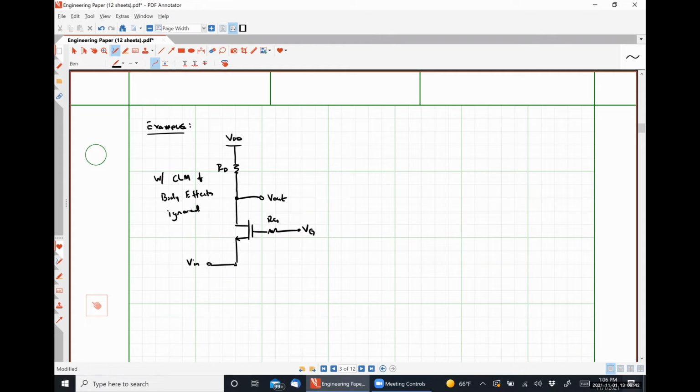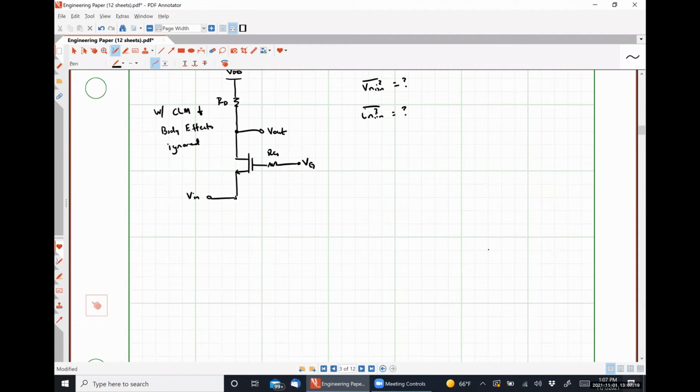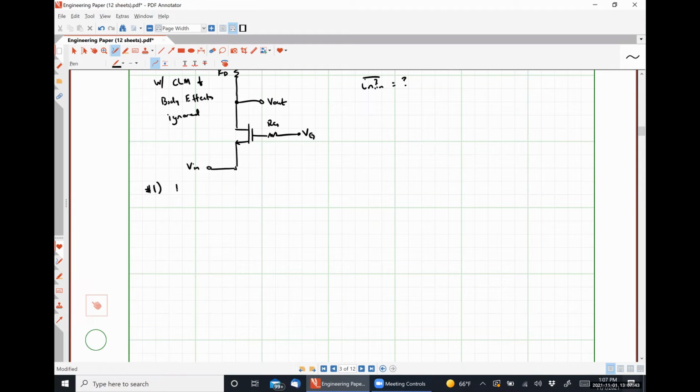All right. Our goal here is to figure out what VN in is and IN in. So we want to figure out what our input referred noise voltage is and our input referred noise current is. Using our previous examples as a step-by-step guide, the first thing that we are going to do is take this circuit, model the noise by our two resistors and our transistor, and turn off our input entirely, right? So we turn off our input source voltage and then just see what noise is generated at the output, because that tells us how to refer things to the input. All right. So step number one, determine VN.